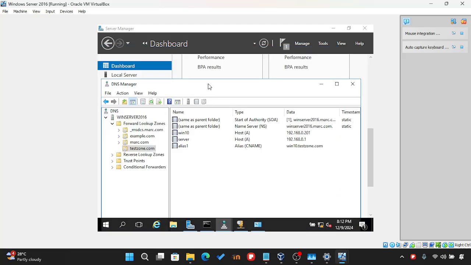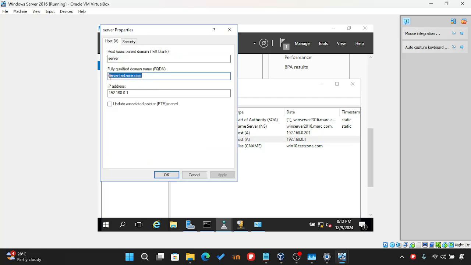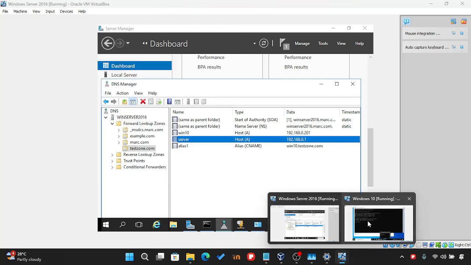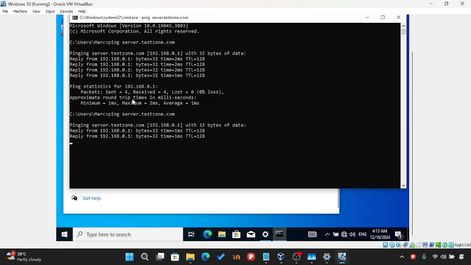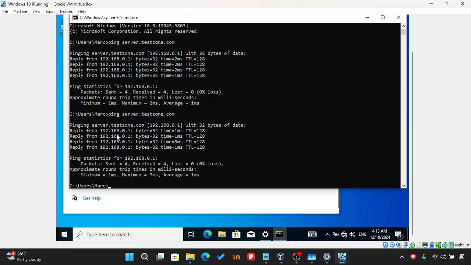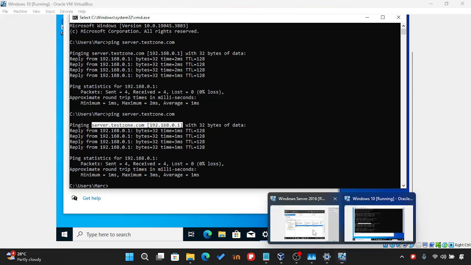So I have set up two others as an example. So we have test zone here, Windows 10, is what I showed before. I set up a server.testzone.com to allow the Windows 10 client to ping the server. All right, that's shown here. Okay. This is working from client to server, so the network is running.